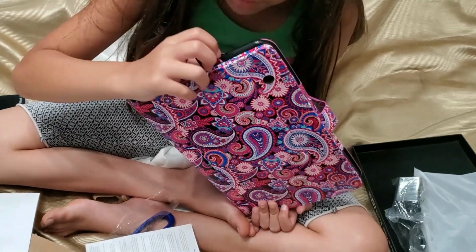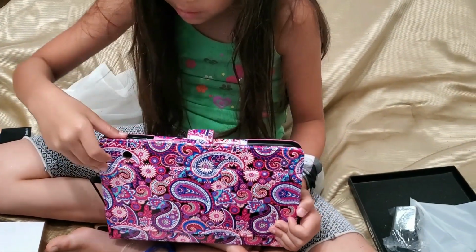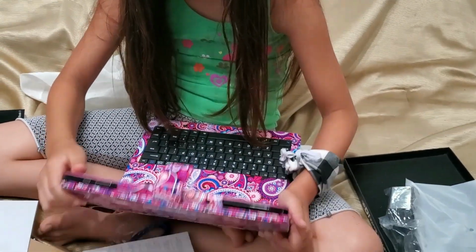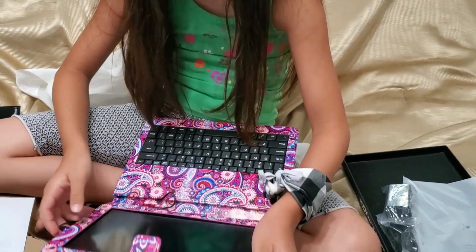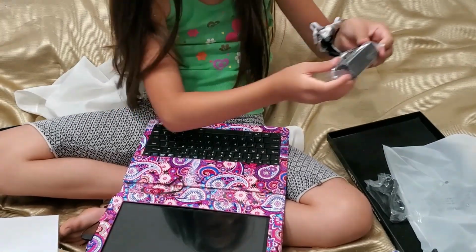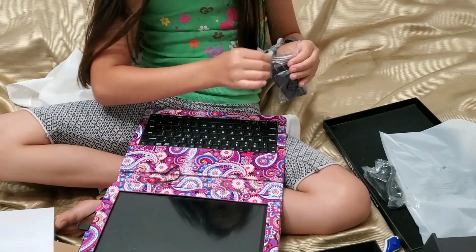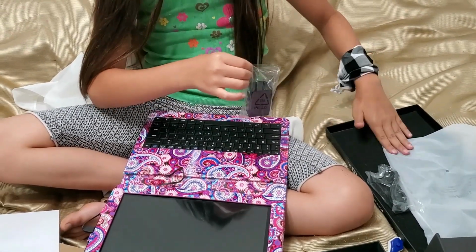Maybe it's covering. What are these buttons? Or should I charge it first? Because it won't turn on. Look how big that is. How soft that is, it's so soft.